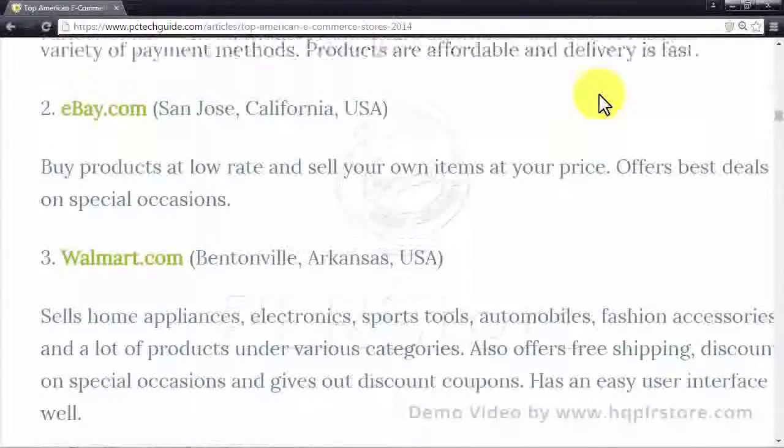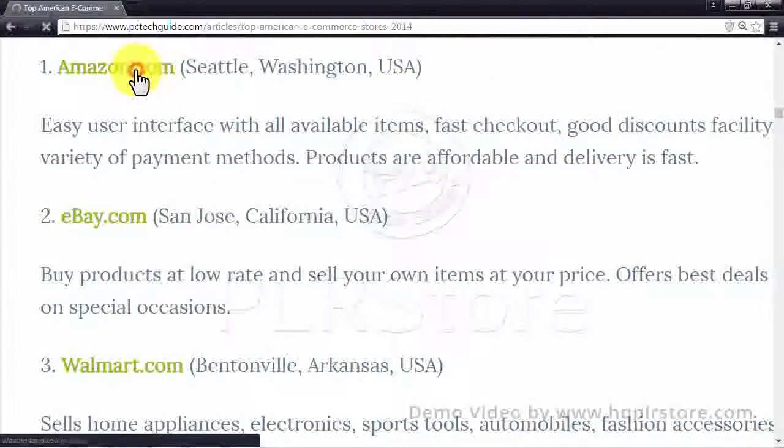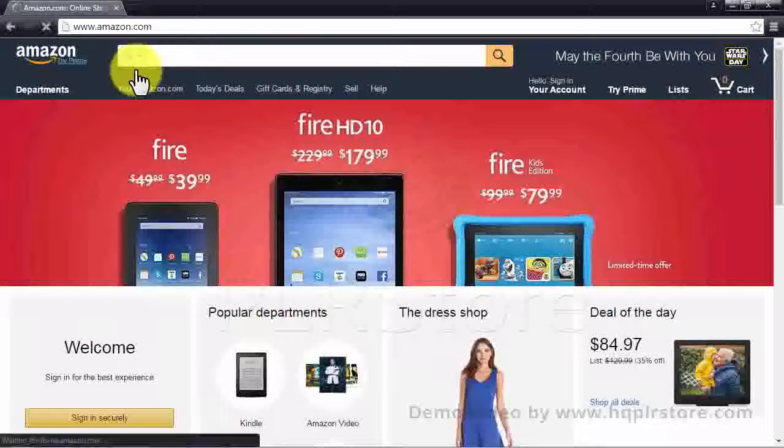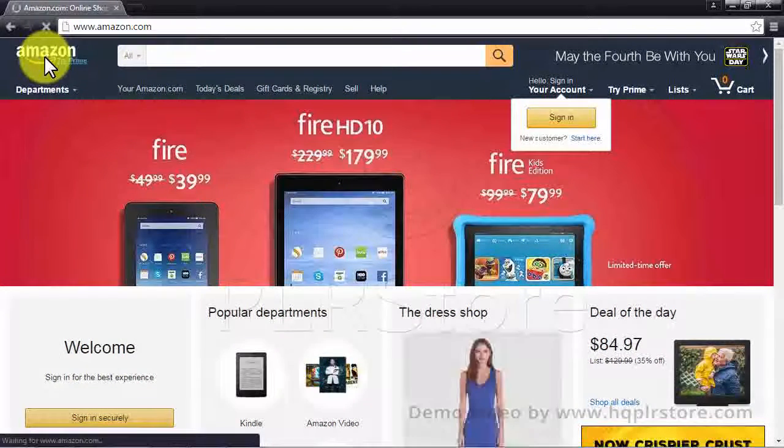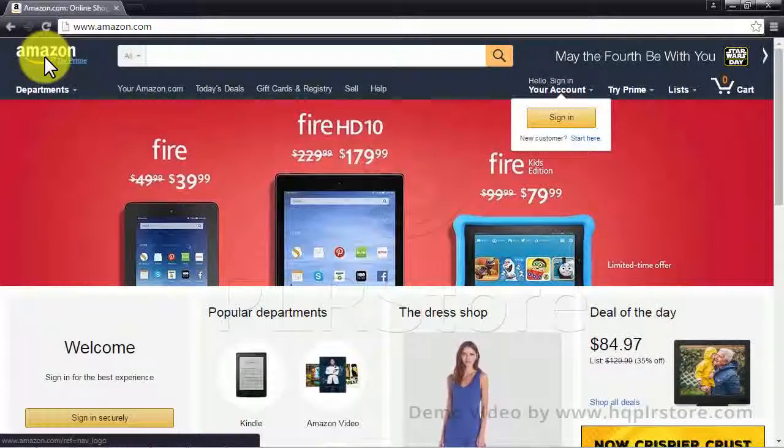The classic example of this is Amazon.com. Amazon is a simple name that its founder chose after deciding that it represented something that, in his own words, is exotic and different. The Amazon River is the biggest river in the world, and Amazon's founder wanted it to become the biggest retailer in the world.